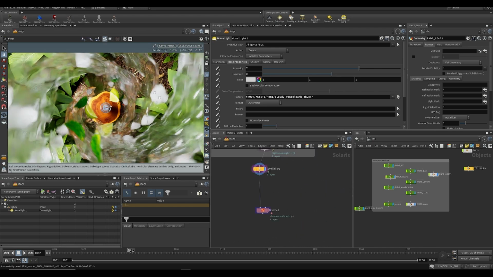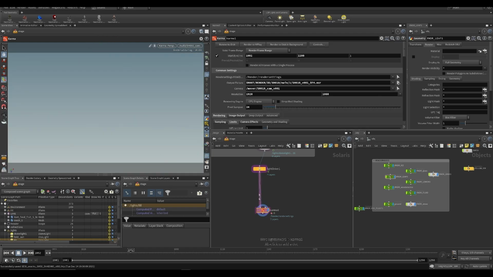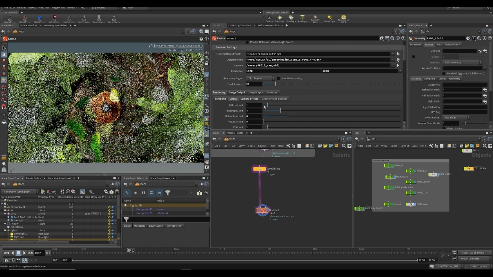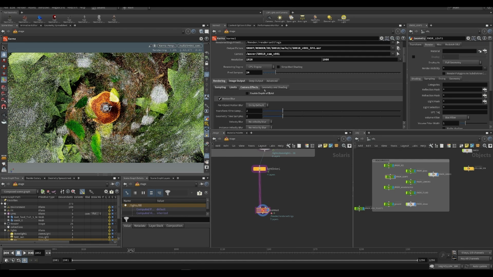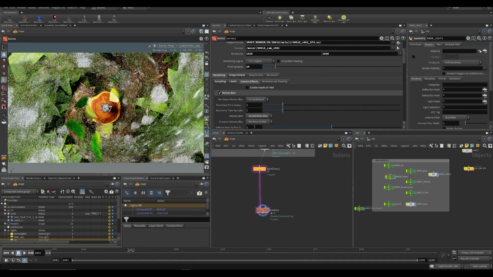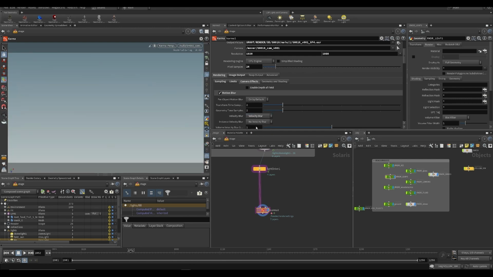Now, basically that's this shot done. Apart from the fact that we still need to, of course, have a look through our Karma LOP here and see how many samples we actually need for this. We still have all of our AOVs and all that stuff set up. I need to turn on velocity blur, by the way.